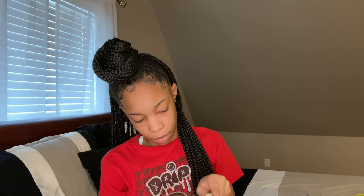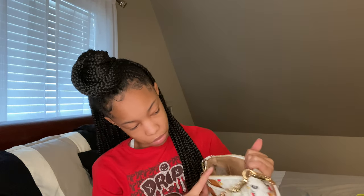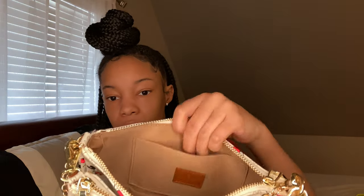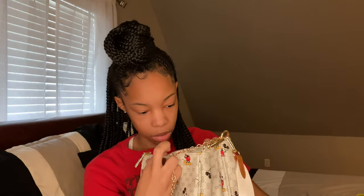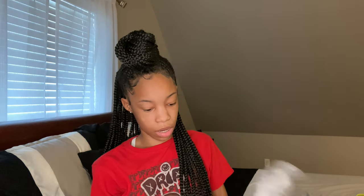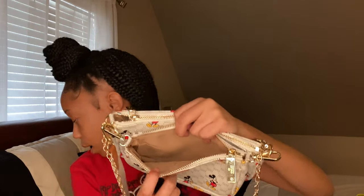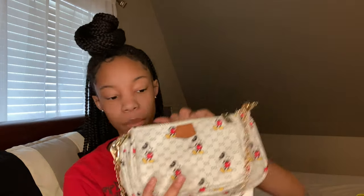Look at that purse. Okay, inside it's like this little brown color. It has like a little pocket on the big side of the purse. Let me close this back. Let me put this back in here. But I can't believe I've never opened this and I didn't realize that until now. And then, like, in a little flap down here, it's no pocket in here, but it's still cute.